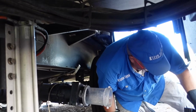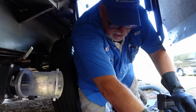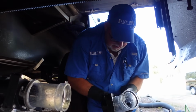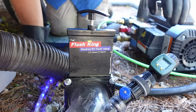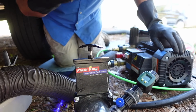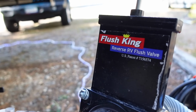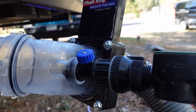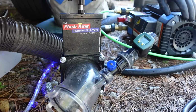Here's the one thing we use, this next little gadget here, to rinse out all of our customers' tanks after we've scrubbed them clean. I have seen those. And this is the one thing I recommend every RVer get. This is called a Valterra Flush King. It's a back flush valve, and it forces water back up into each of the tanks, depending on which valve you have closed. We pair it up with a water meter, so we're able to measure how many gallons we're putting into your holding tank.